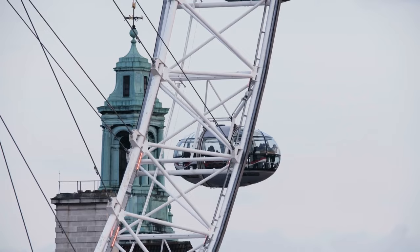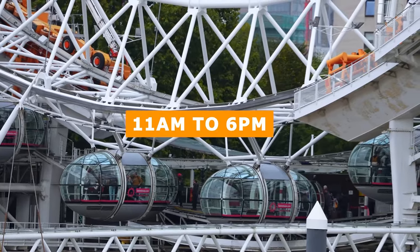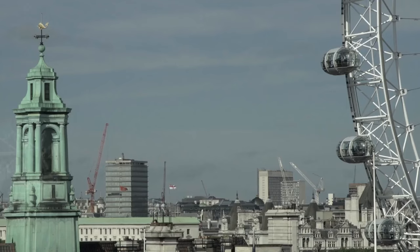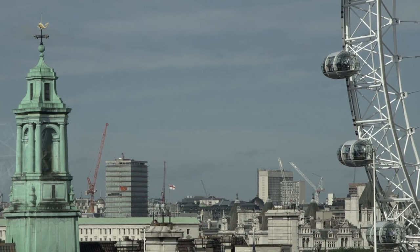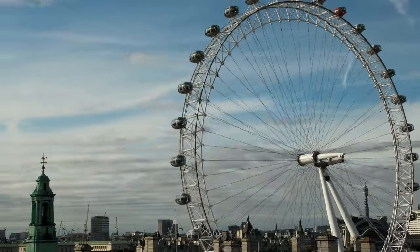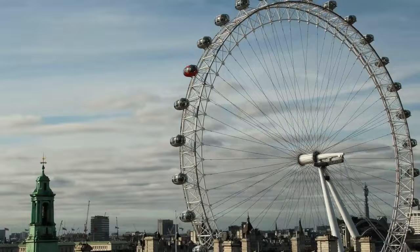You don't want to miss out on this. Open daily from 11am to 6pm, step into a capsule and enjoy stunning views, interactive guides and the London Eye 4D experience. This beloved attraction offers a unique perspective on the city, making it a must-see for anyone looking to experience London's beauty and charm.